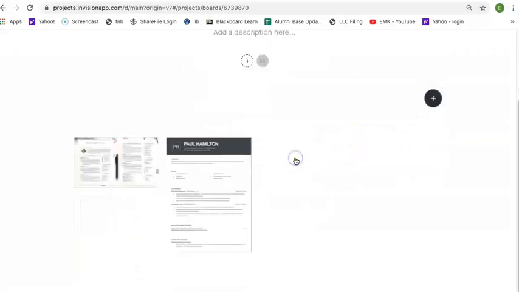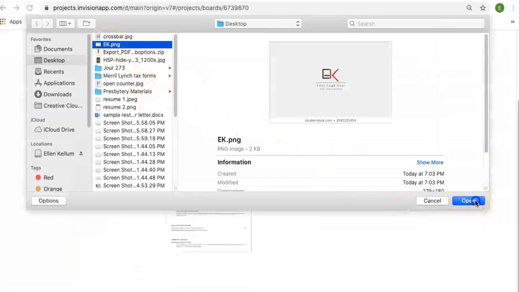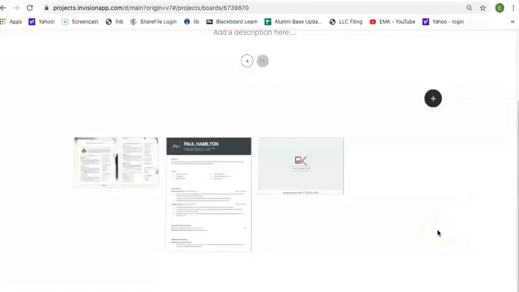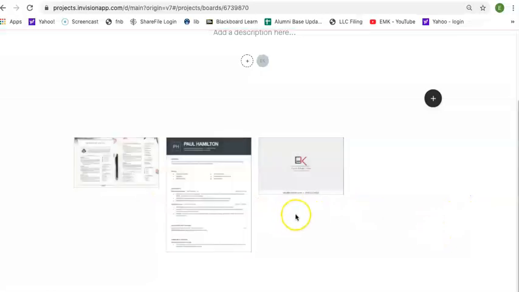I'm going to browse, look on my desktop, EK, PNG, boom, and there it is. So this is how you start collecting your inspiration pieces. And from these, this is where you're going to get your idea to sketch what it is you want to do for your word mark.